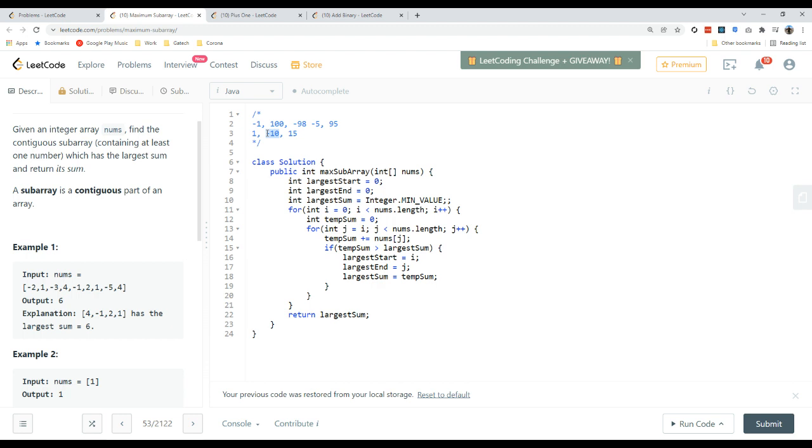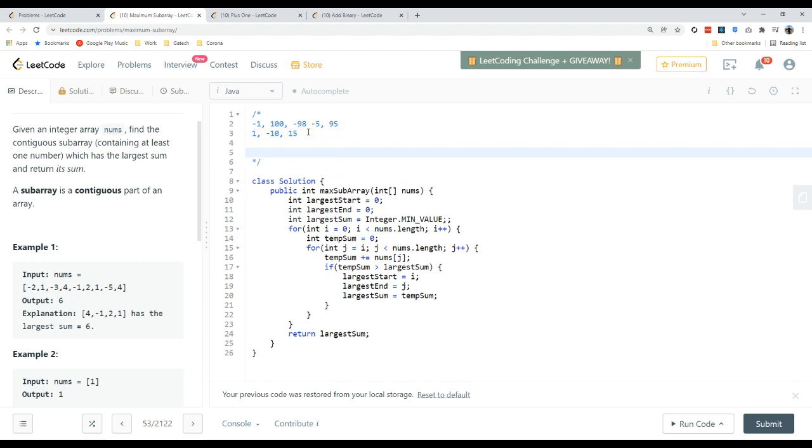So do I want to keep track of my lowest value? Maybe. No, I just need to know if adding this number makes my maximum less. Because if it does, then I need to dump this whole thing, or rather keep my start and end as the previous biggest, and then move on to see if I found a new option. So I think this is actually pretty similar to a running sum problem that I've seen before, but I think that should work. So let's write out our algorithm.